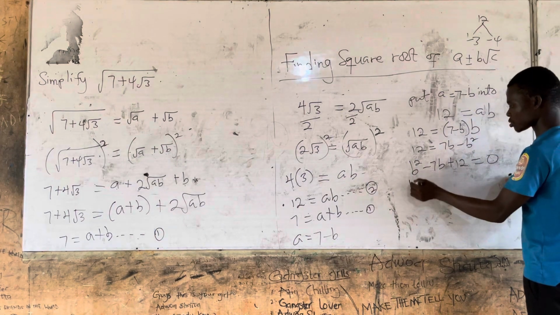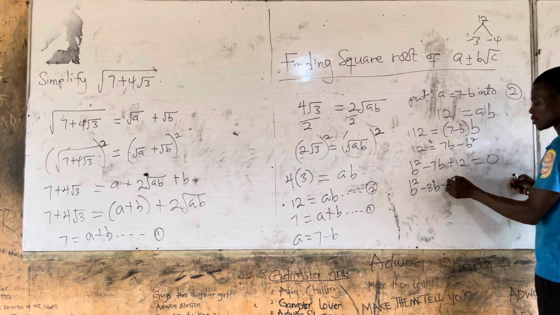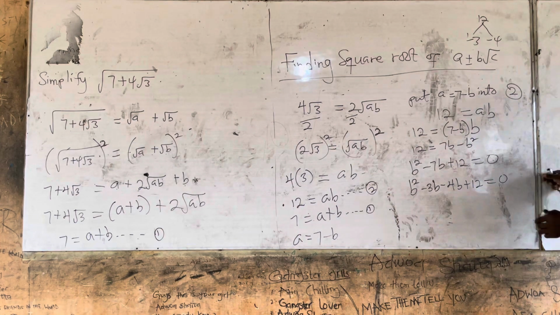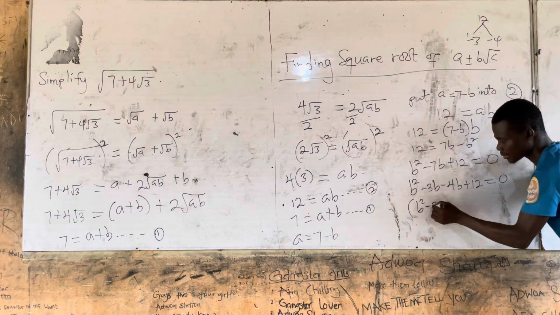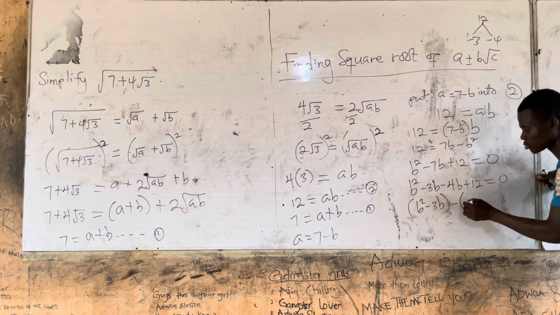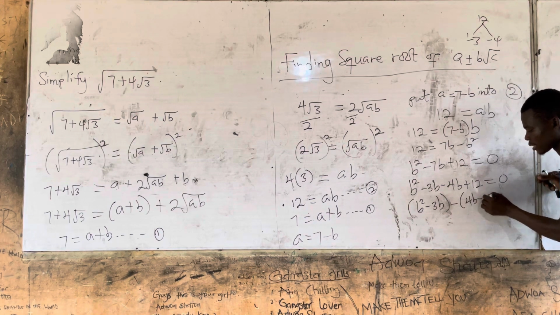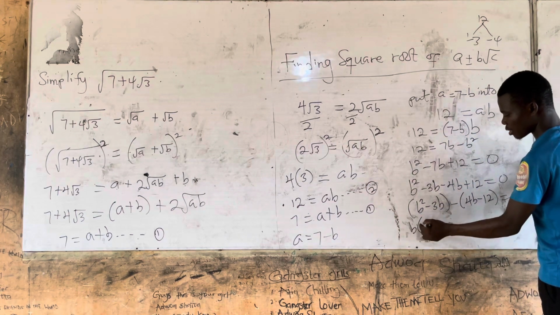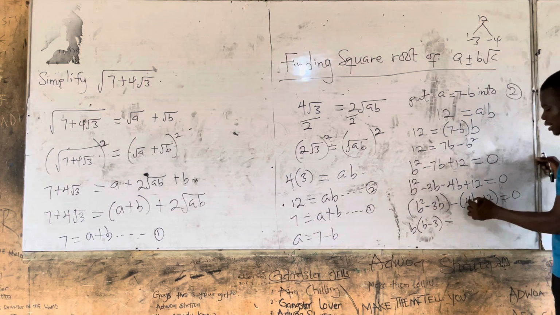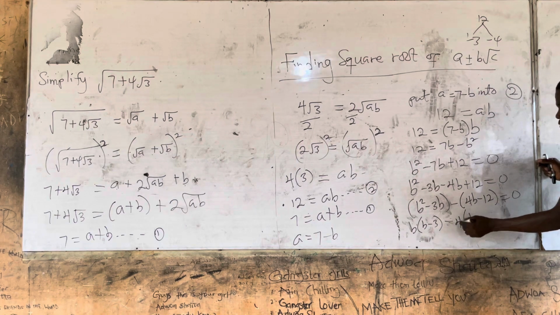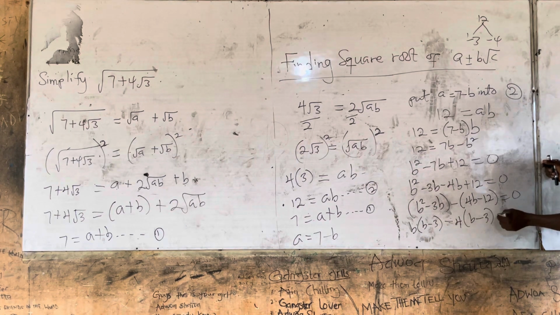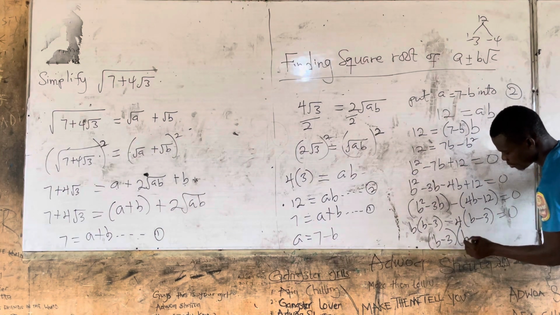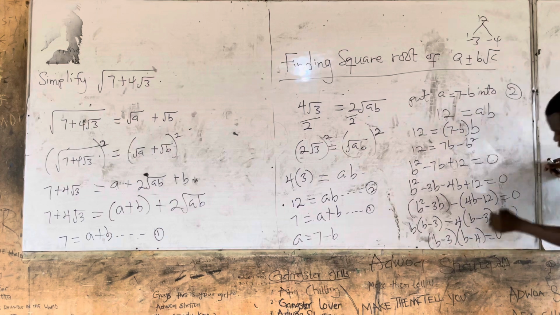So now let's use that. b squared minus 3b minus 4b plus 12 equal to 0. So we have b squared minus 3b, and factor negative 4 out: we have minus 4b plus 12 equal to 0. The common factor here is b, and we have b minus 3. The common factor here is 4: 4 goes into 12, 3 times. So we are going to get b minus 3, b minus 4 equal to 0.